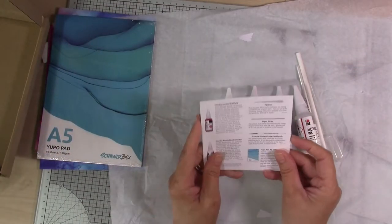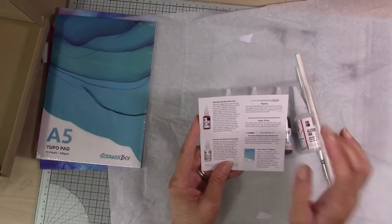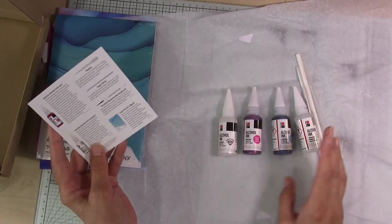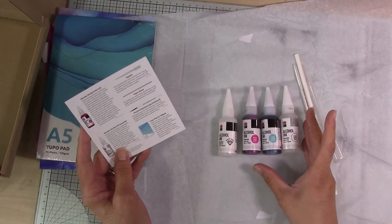Right, let's see what the details say. So, Marabou alcohol inks times 3. So yeah, we've got the sparkle, the magenta and the Caribbean.